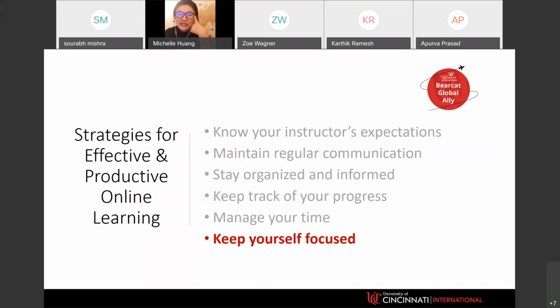With all those distractions, it's easy to get distracted. So how do you keep yourself focused, which will help to increase your productivity? Right? There are a few tips for you.